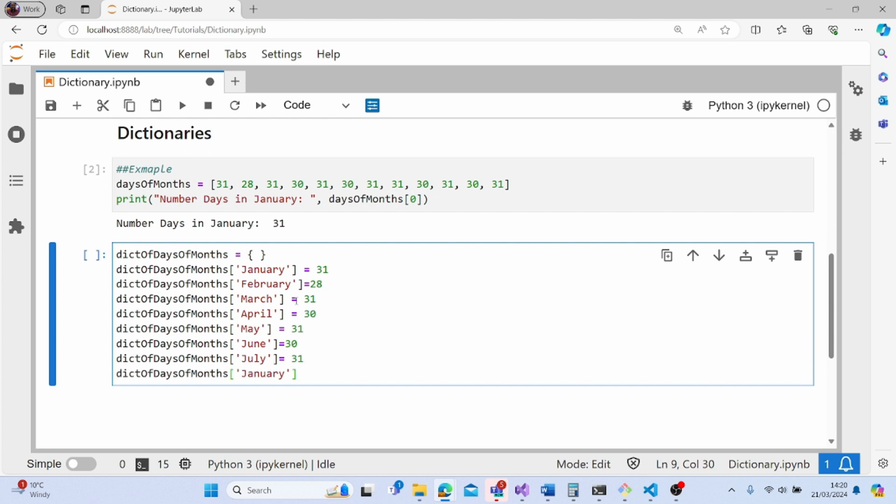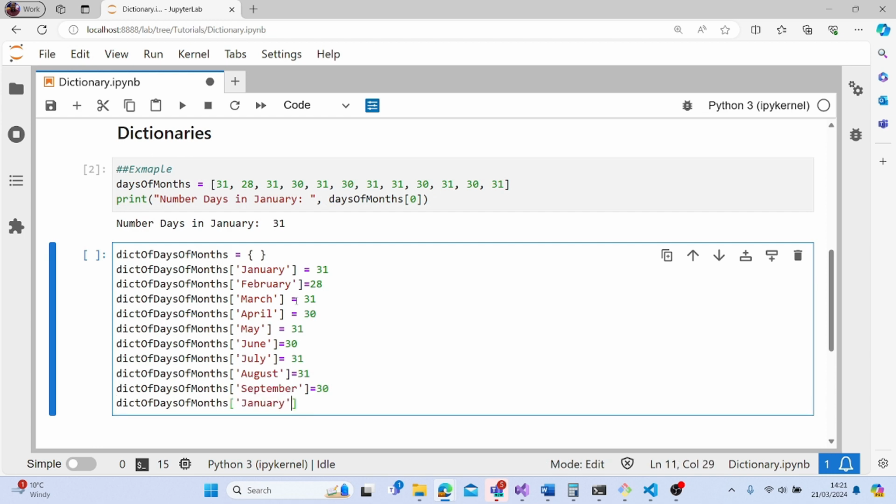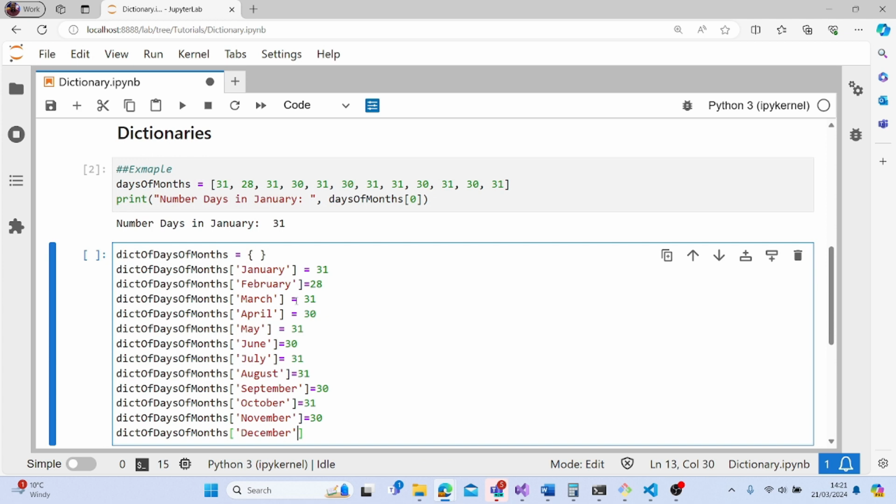And we have August, 31 days, and September, which is 30 days. October next, 31, right? And November 30, and December, which is also 31.